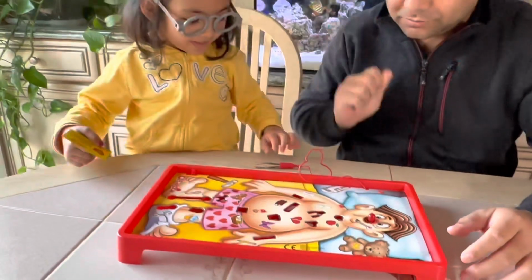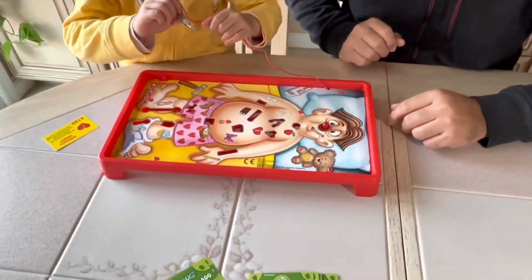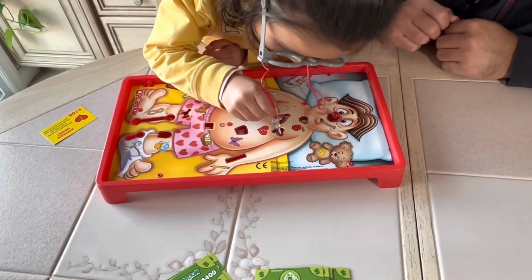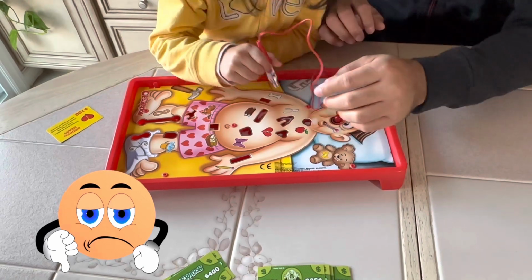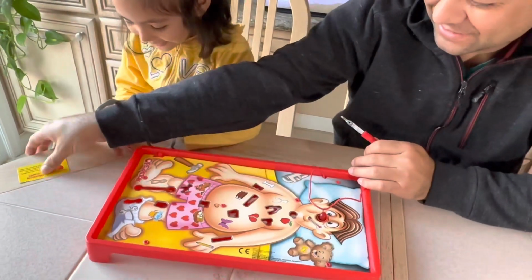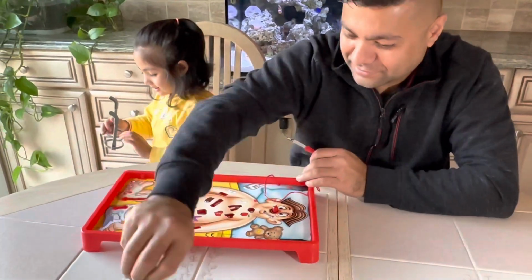I got a broken heart. Where is it? Go, Arya. Focus. Slowly. One, two. Oopsie! You need to clean your glasses. Maybe your glasses are not helping.